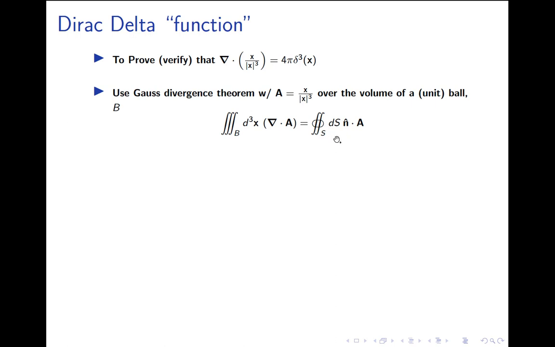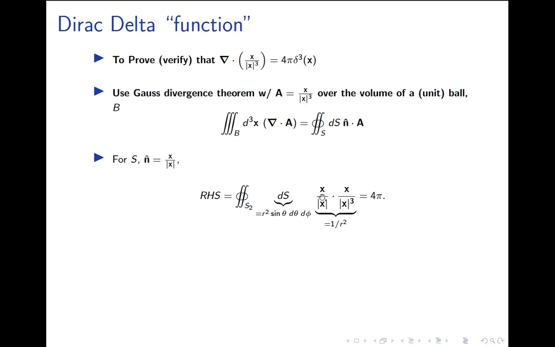So let's compute both sides. The left hand side, of course, we cannot compute right yet because we don't know what the divergence of this quantity is. We have just said that it is equal to the delta function. We will check whether the delta function can reproduce the right hand side or not. So let's work out the right hand side first. If you have a unit sphere, the radius vector is also the unit normal on the sphere. The unit vector is then the radial vector divided by the magnitude of the position vector. At any point on the sphere, the line joining that point and the origin gives you the direction of the normal to it. So that is what I've used.